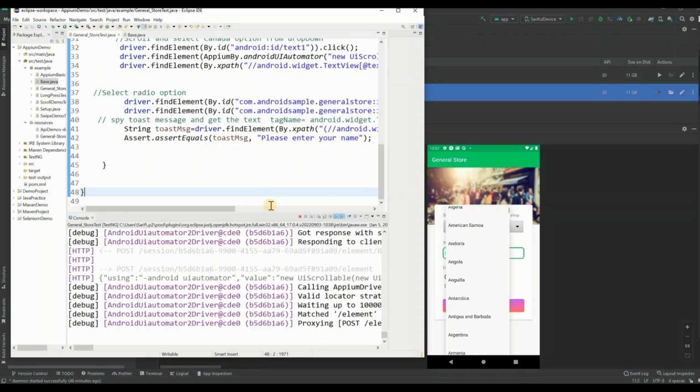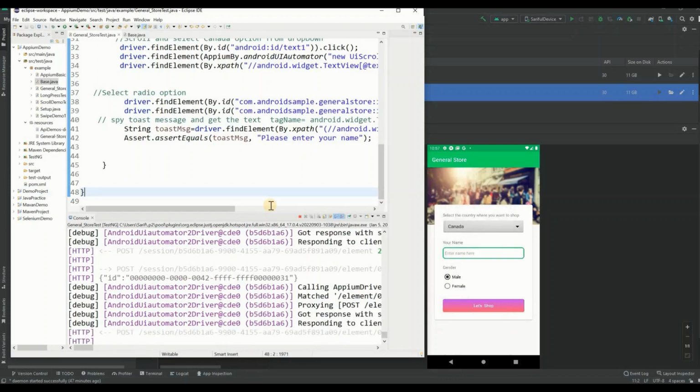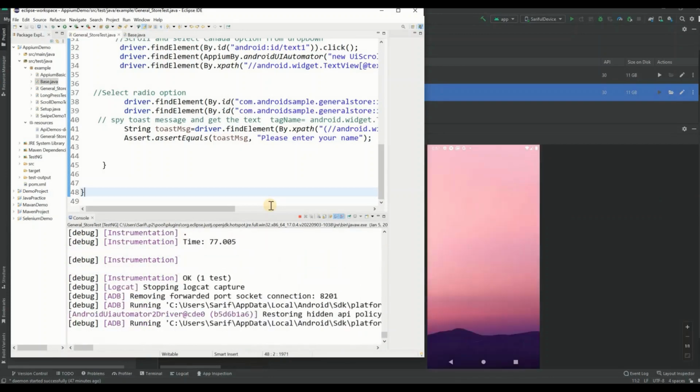Yeah, it's started scrolling. Okay, here we go. We can see Canada is coming up, so it should select Canada, and after that it will select female. Click on let's shop, and got the text message.